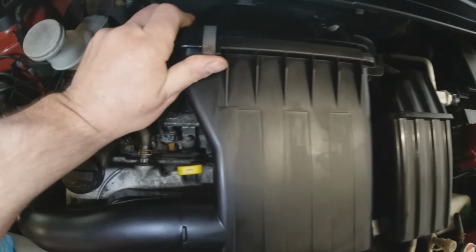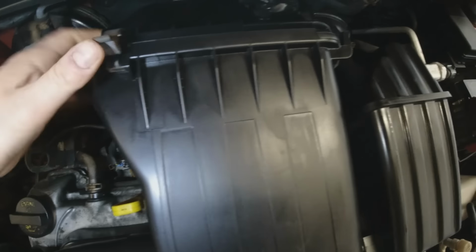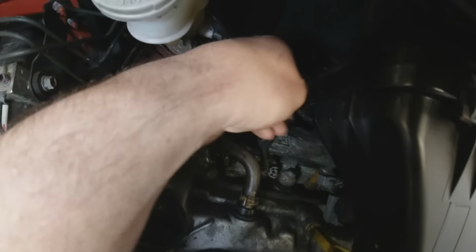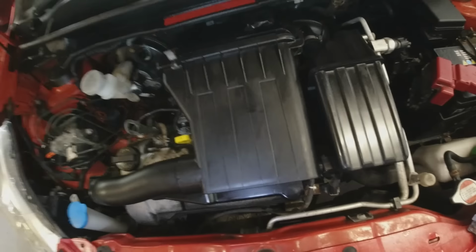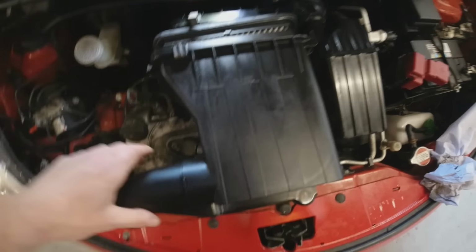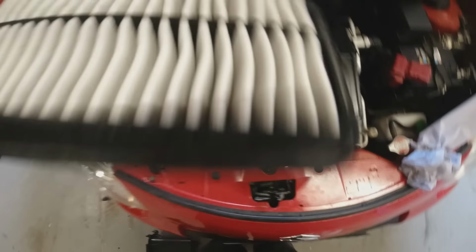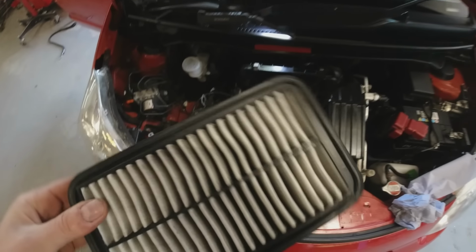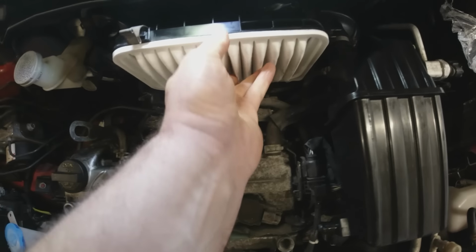That you love the manufacturers that actually make air filters accessible. Said this, but I haven't actually got round to taking this one out yet, so we'll see how accessible it is. Air filter doesn't look too bad. Looks like it's been well looked after, this little Alto. But we'll stick a new one in anyway, of course.